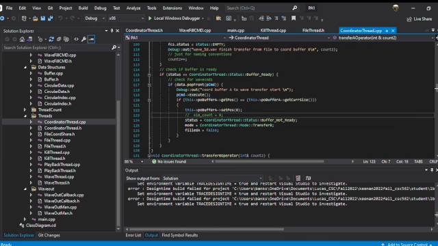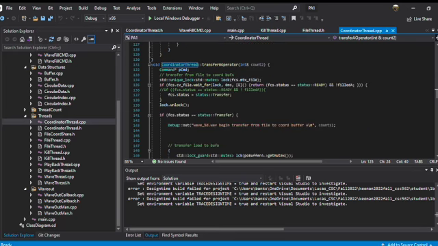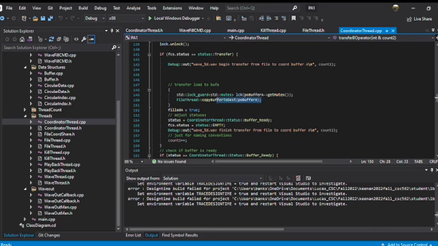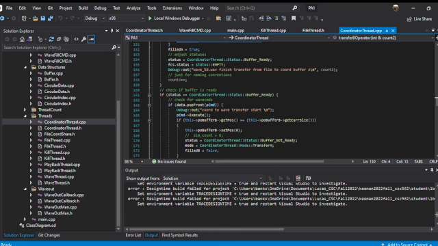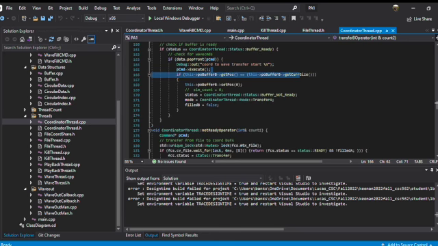Once it has reached the end of that buffer, it will reset, do all the housekeeping, and change to transfer B mode, which means our B buffer is full and needs to be emptied, and our A buffer needs to be filled.